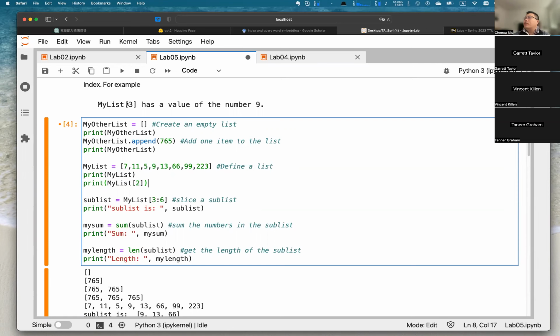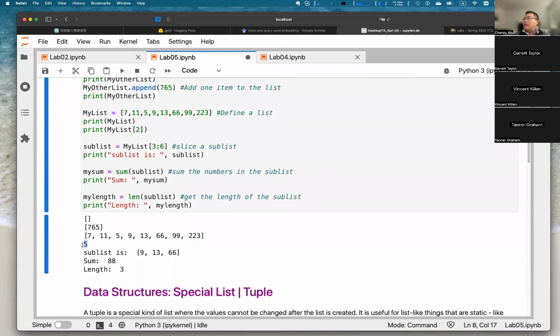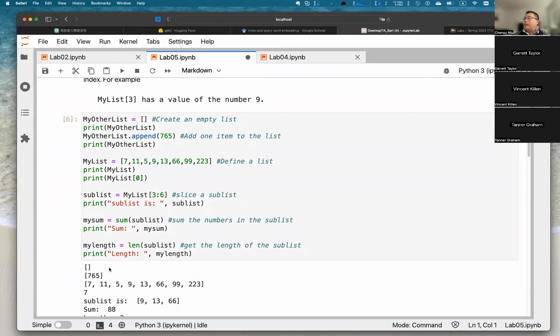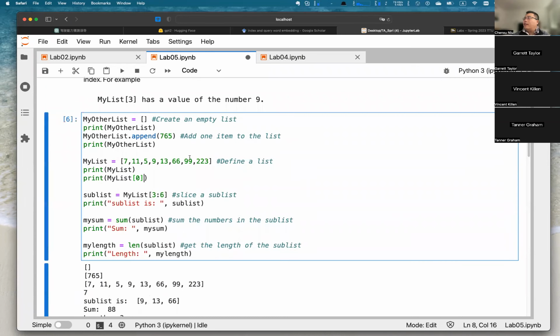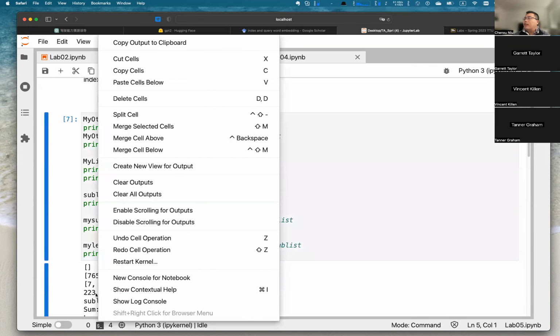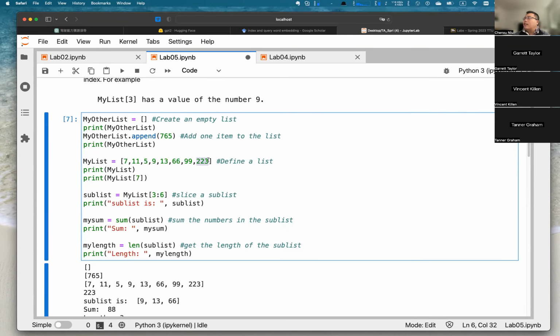It's 5. So that's right. Let's check. It is 5, right? So the first one would be index 0, would be 7. And then there are 8 elements, so the largest index would be 7. It means the last element.